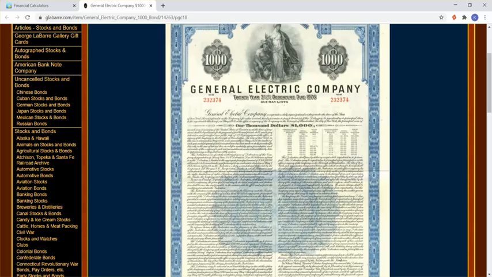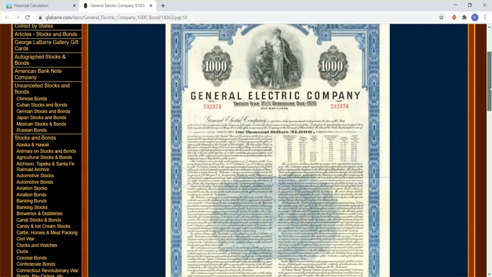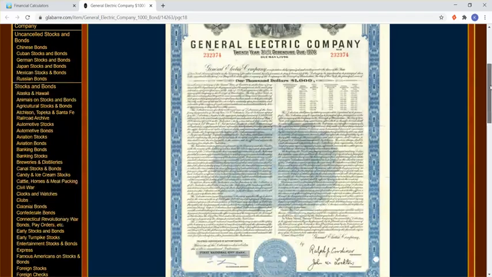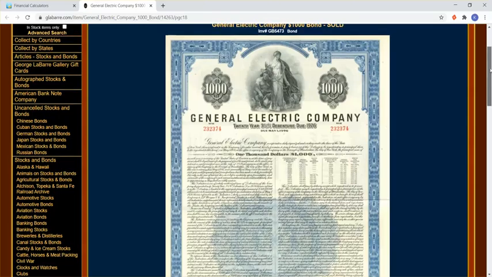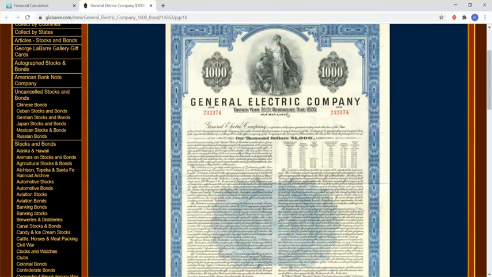This is a picture of an old bond back when these things were actually held on paper. Nowadays, bond holding is done electronically. It's safer that way, and you don't have to store them in a safe deposit box or anything like that. But you can even see here, this is a General Electric corporate bond, and it was issued, I believe, in 1956. I'm trying to figure out exactly where it says that. And it was a 20-year bond because the expiration date here is due.